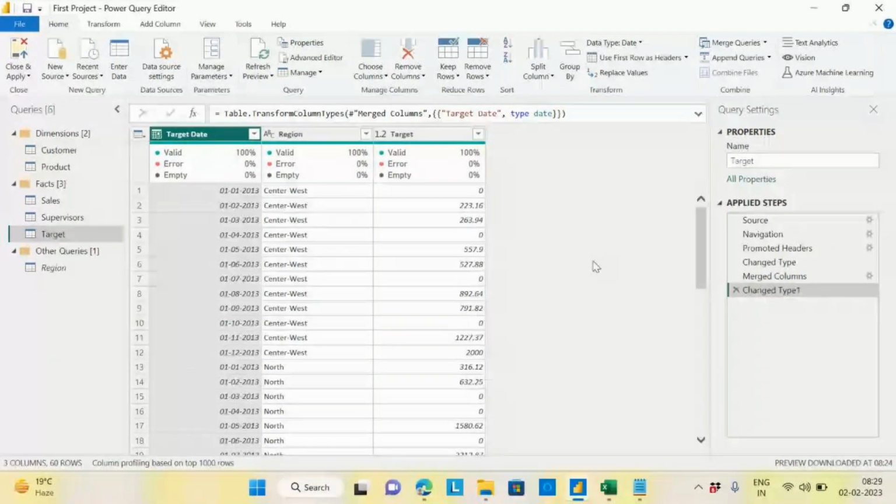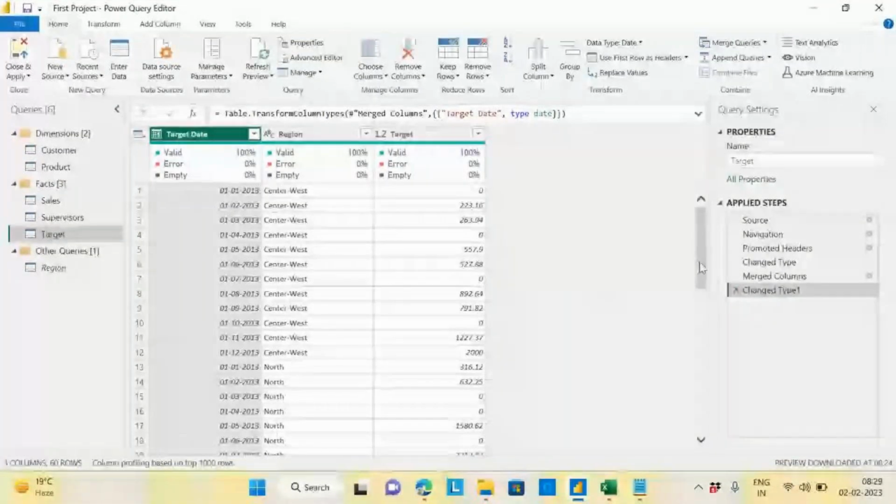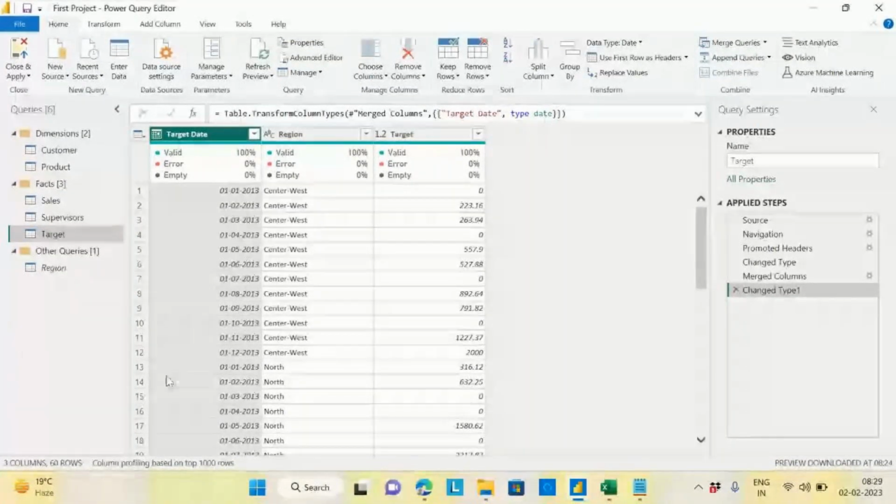So it will take only the first, correct, because I don't have any choice of the dates, right? So I'll take first only. Okay, so this, I have done it.